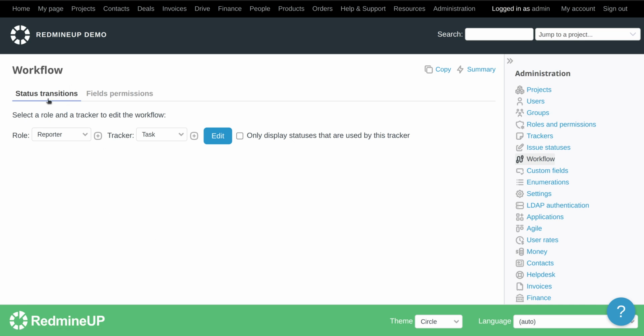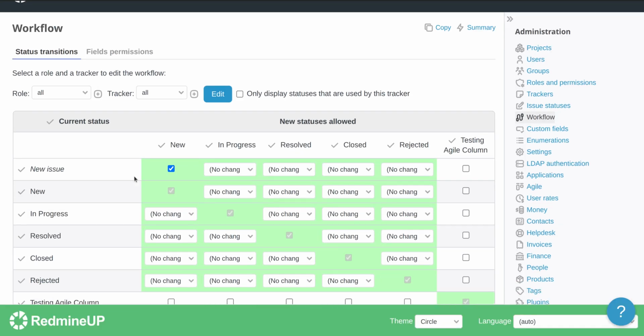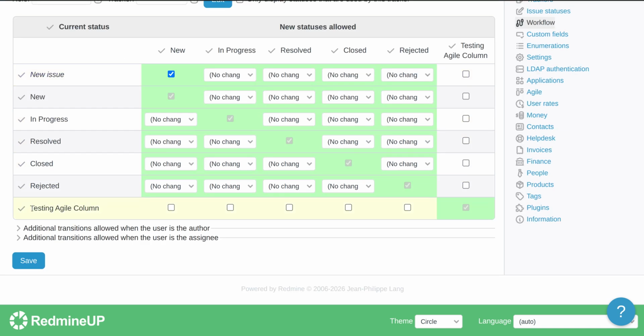Yeah, we see that we have status transition and role set to be reporter. We could put it to be all, the tracker role, and edit. Okay, in the very bottom we see that this is our new Redmine issue status. This configuration here is up to you and in accordance with your needs.